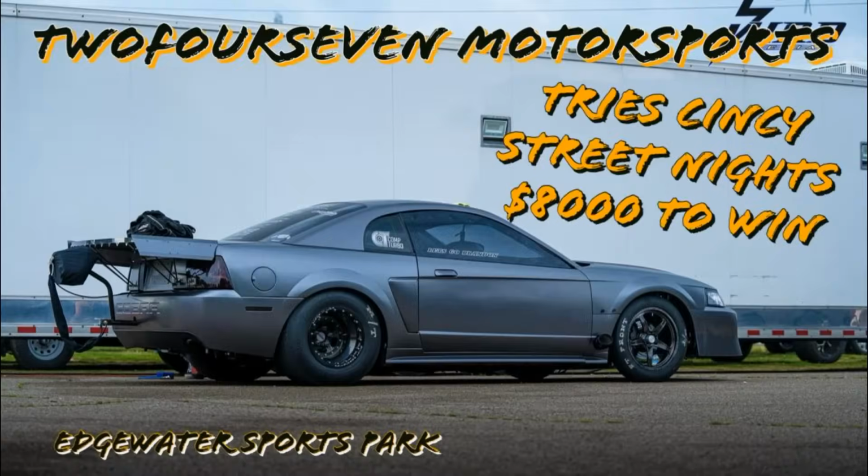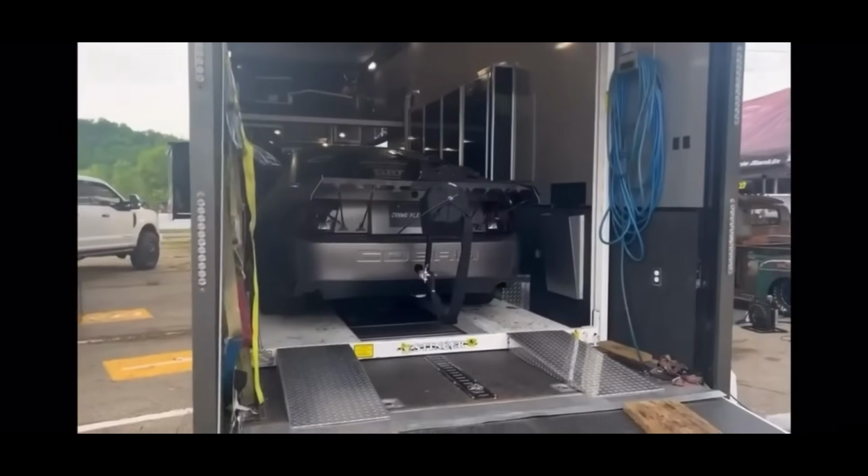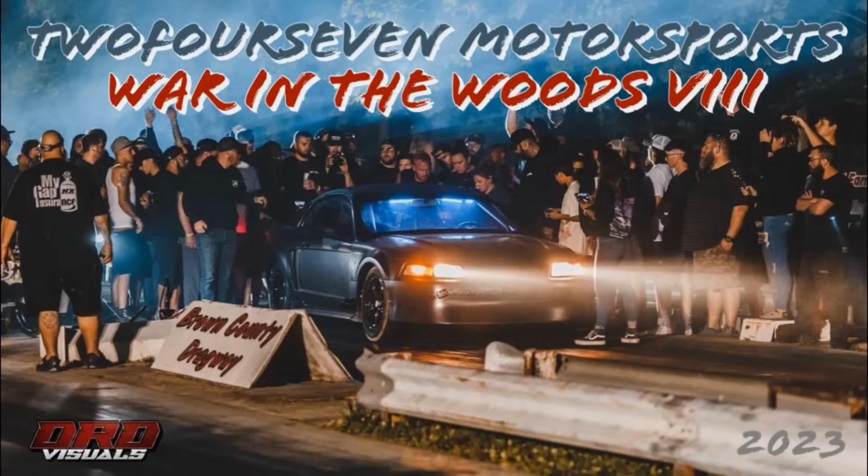He's always been up there as like one of the top 5 to 10 small tire front side guys, and he's just having a terrible year. He's kind of down on himself. Yeah. Cincy Street Nights at Edgewater Sports Park. Trying to see if we can figure out what's wrong. Yeah. Keep your fingers crossed. War in the Woods at Brown County Dragway.